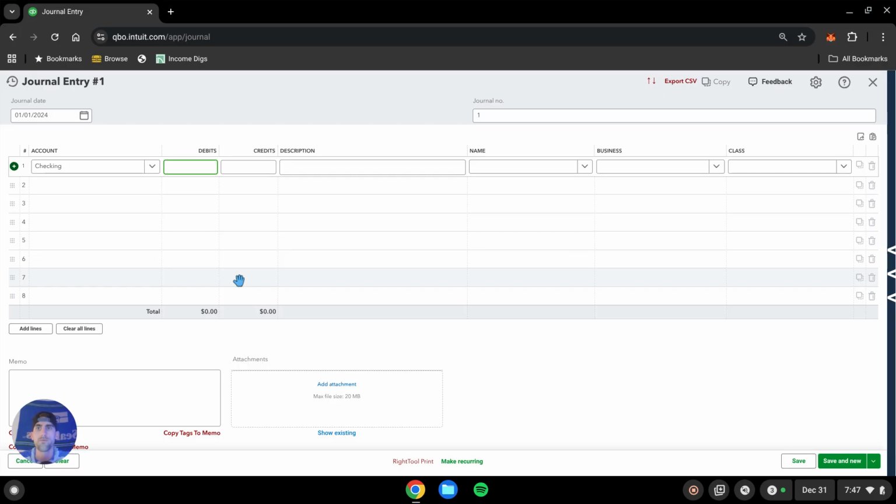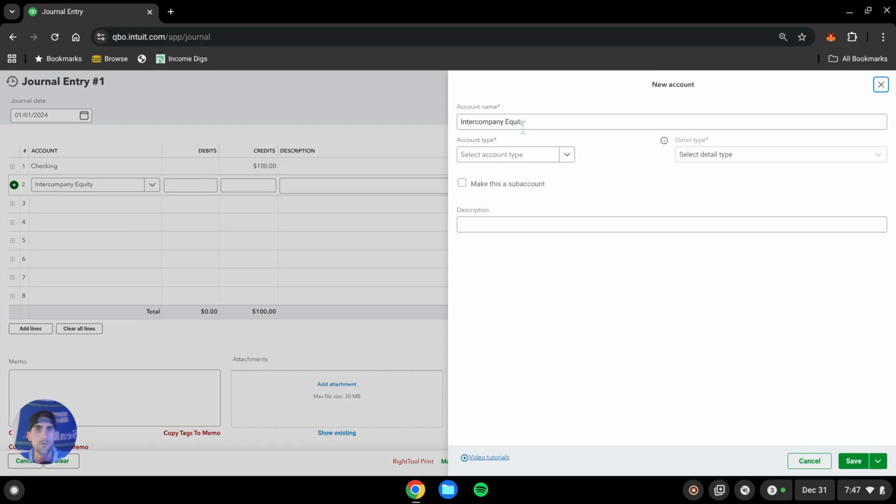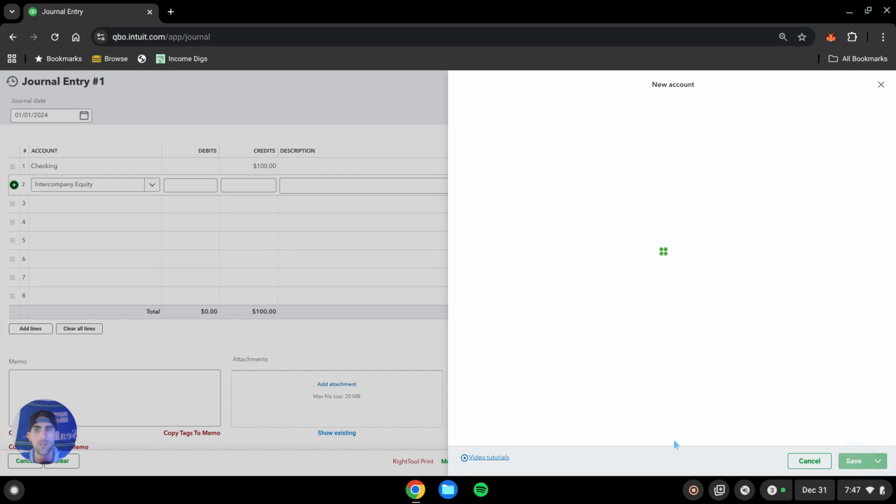So when the asset goes down, you credit it for that $100 for business A, and we're going to do that general and then you'll set up an intercompany equity account. So we'll go down to equity. We'll save that.